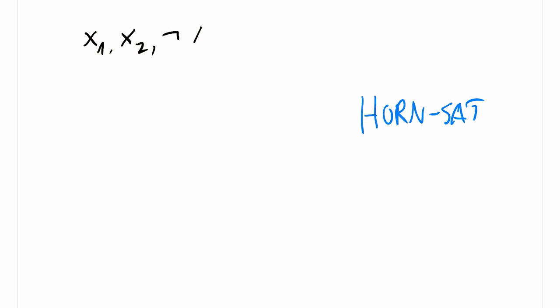Our third example of a constraint satisfaction problem is called the Horn-Sat problem. Here we are again given a finite set of variables, x1, x2 and so on, and the constraints this time consist of assertions of the form x1 should be true, x2 should be true, and so on. Maybe also some variables should not be true. x5 should not be true. And then there are some more interesting constraints, which are rules of the form x1 and x2. If both are true, then x3 should be true.